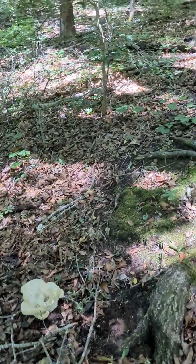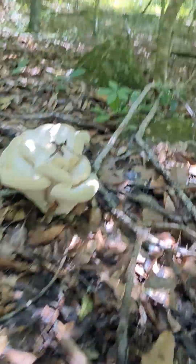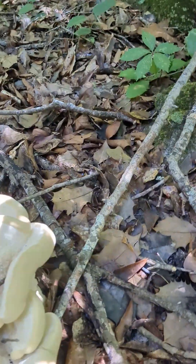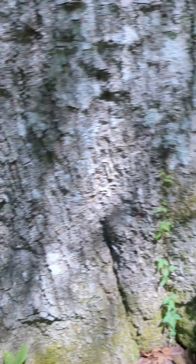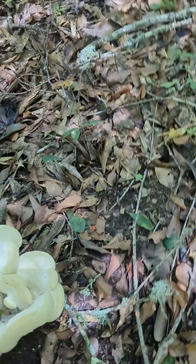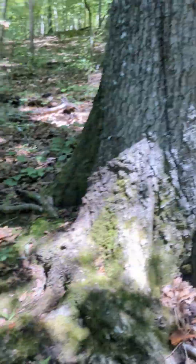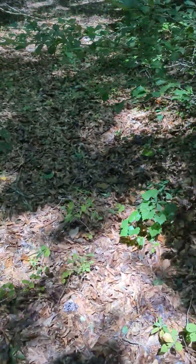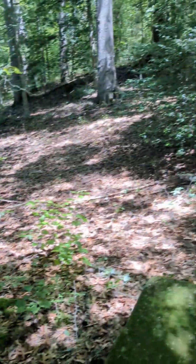Hey, it's Mark here at Cedar Falls Farm on day four of watching these Berkley Polypores. They grew a little wider but they're getting tall now — you can see they're starting to grow up. This one yesterday was about eight inches and it's about nine and a half today. Over here, this one is about seven and a half today. That one bolette is gone and we have more bolettes popping up down here — two more bolettes popped up today. That's it from Cedar Falls Farm.